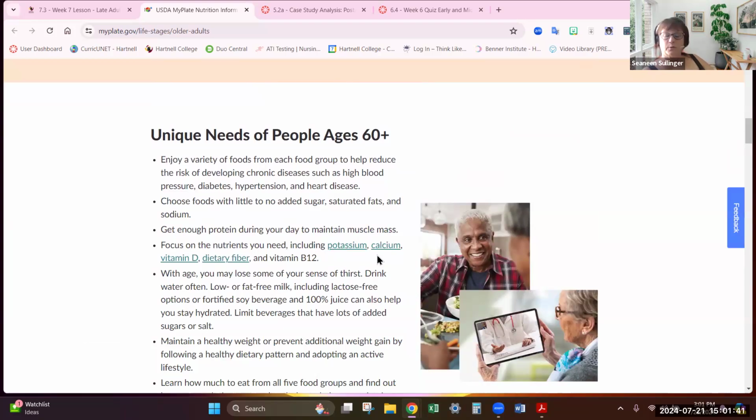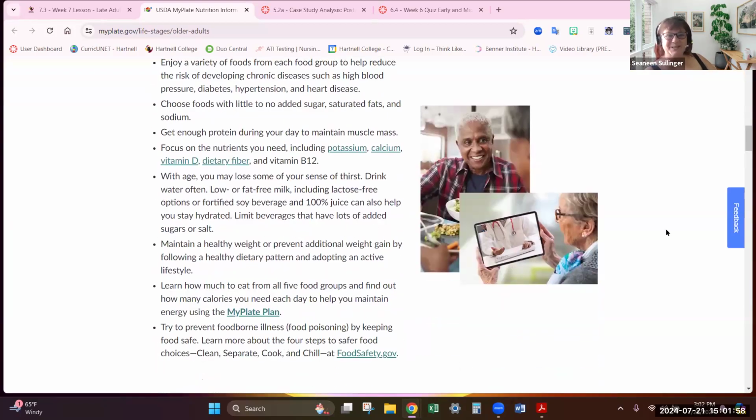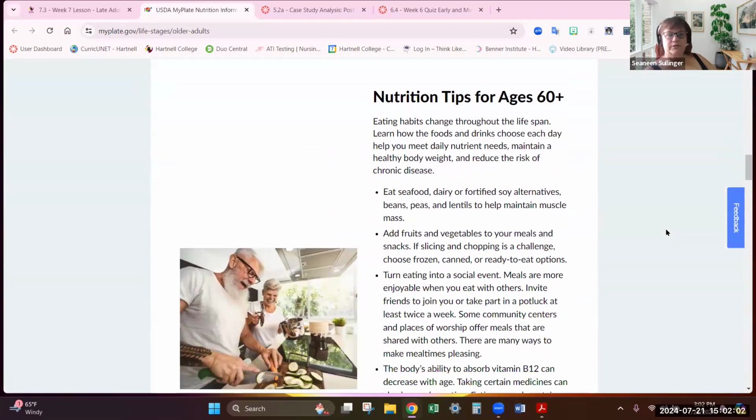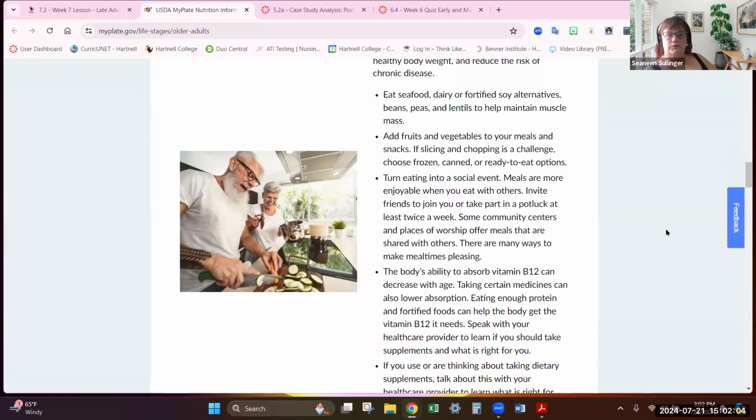So remember we talked about folic acid in pregnancy, right? In prenatal and pregnancy to help combat the neural tube defects like spina bifida. So older adults also suffer from low folic acid levels. So they often, different dose, but they are also maybe on folic acid supplements. And so y'all can take a look at that, different tips. So we've tried to hit on nutrition across the lifespan and continuing to do that.